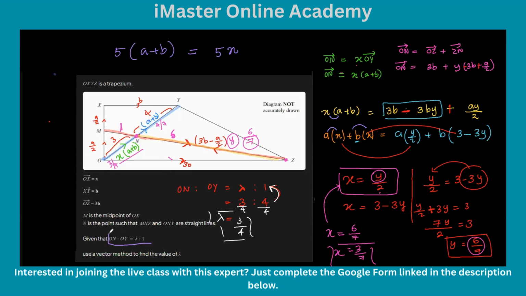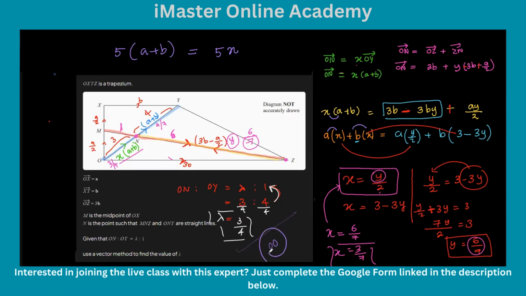Furthermore, the data gives us ON to OY is lambda to 1. But then the ratio that we have found is 3 to 4. So is that all? Can I stop my answer there at that point? No. Why can't I? Because it wouldn't be correct if you said 3 to 1. Just because I have a 1 here, but still this is a 4. To make that 4 a 1, I have to divide this by 4, but then I can't do that only there. I'm supposed to do that here. That way, lambda is nothing other than 3 by 4.